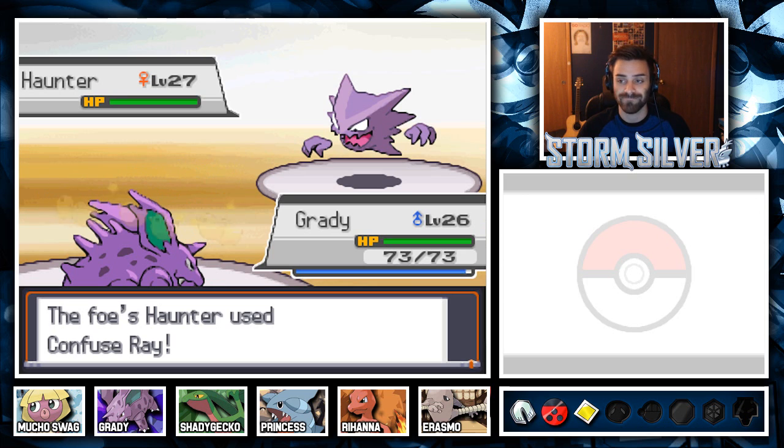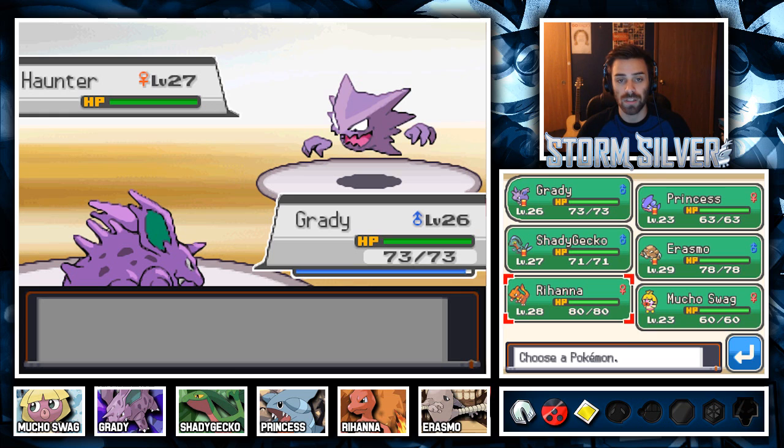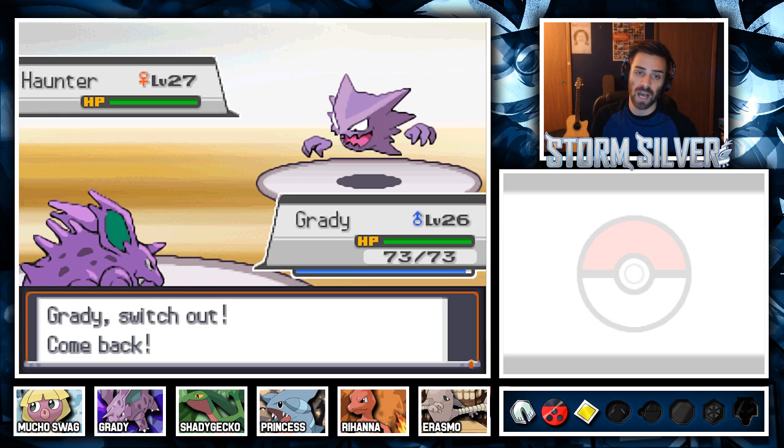Well, we can't risk it now. Can't risk the biscuit now. The biscuit's too worthy. Let's go ahead and go out into... Can't go out into Orozmo. Can't do anything. Let's go out into Rihanna.